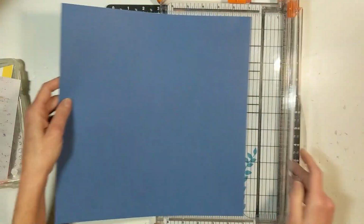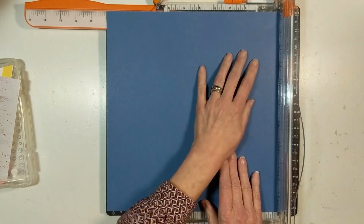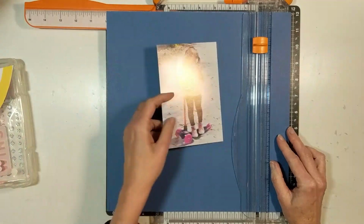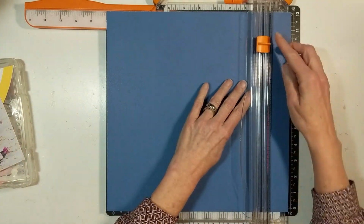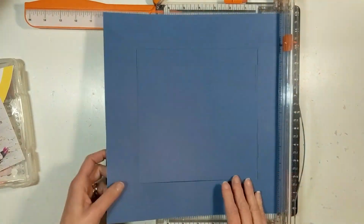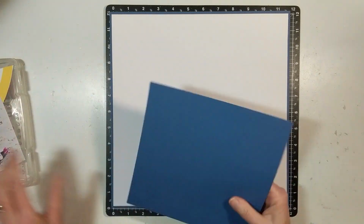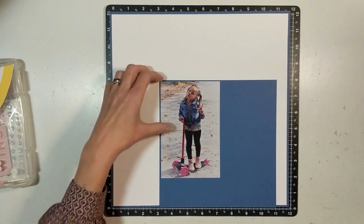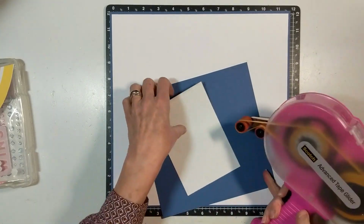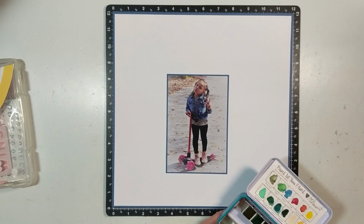I was just going to use that blue paper to matte the photograph of my granddaughter, because she has a lot of blue, and with that white background it just made it pop. And what I mean by the white background is the Daisy White cardstock, my foundation layer. And as you saw, I just gutted that blue cardstock from Close to My Heart, which is called Sapphire. And now I'm going to matte my photograph of my granddaughter.